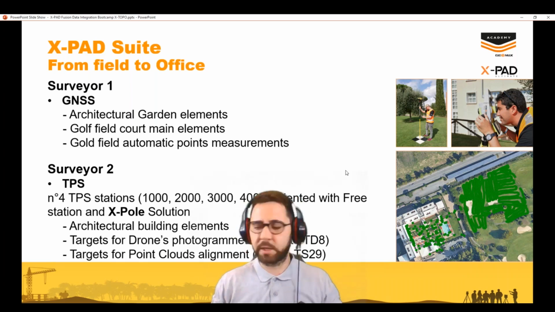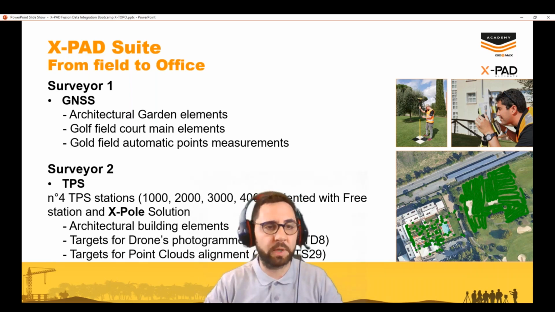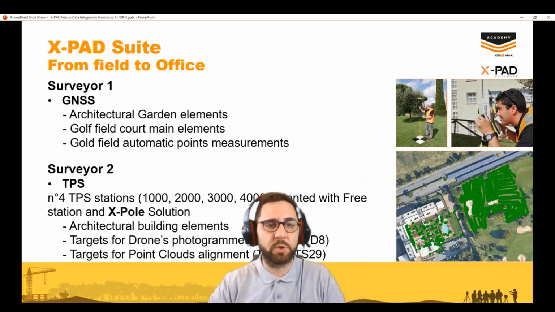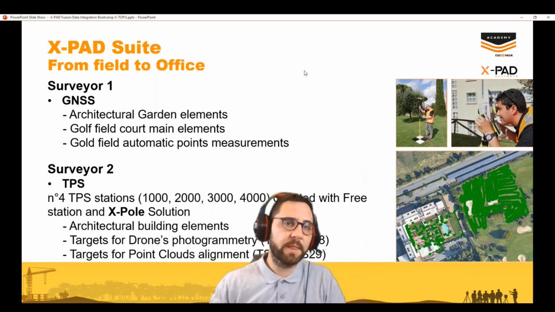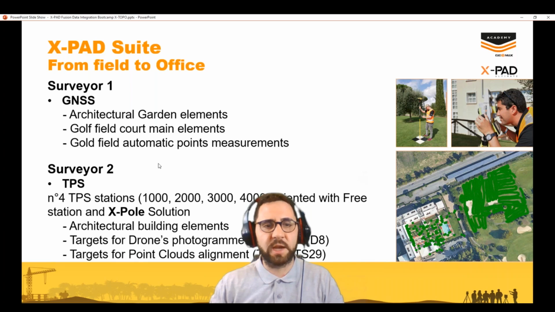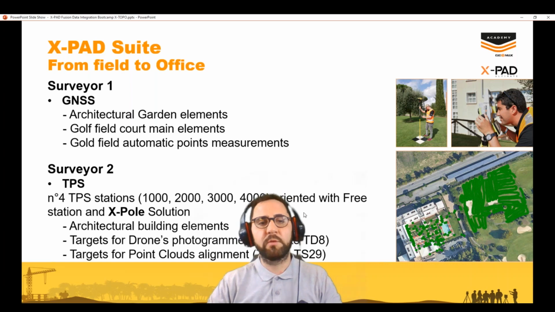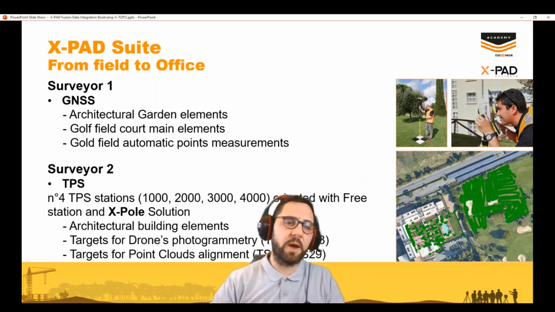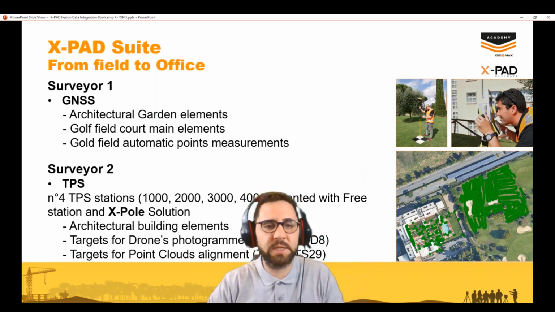I will directly show you also in real time from the XPAD Ultimate how we can use this measurement. Included in the first survey, we also used the TPS, of course oriented with a free station using the X-Pole solution, and from the TPS we measured some architectural building elements, targets from the drone photogrammetry project, and also targets for the point cloud alignment.